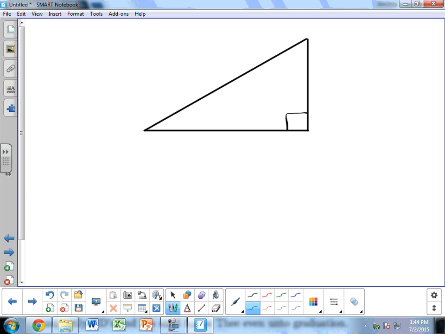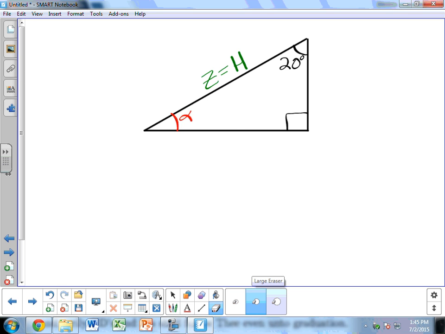So let's say this angle up top is, we'll call it 25 degrees. We'll just say 20, 20 is a good number. This is a 20-degree angle, and then this side will be my alpha. This will still be z, and it's going to be the hypotenuse because it is opposite the right angle. This side down here will be our x, which should be in blue because different colors are fun. Since it is opposite the angle, this is going to be the opposite side now.